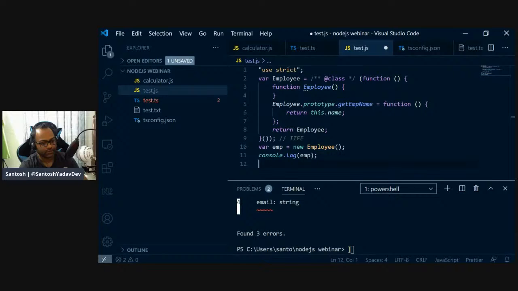If you have to compare inside Node.js, there are multiple frameworks which are available. If I have to talk about multiple frameworks available on Node.js for server side, let's say you have Express.js, you have Next.js. These are the frameworks which you can compare. So always front end and back end, they are two different things.